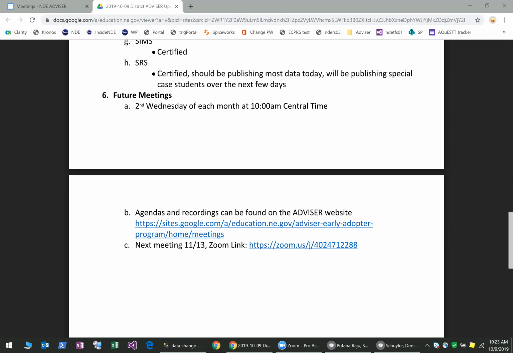This kind of major change will not happen again for at least 2 or 3 years, which will definitely make it easier. In addition, by the time the next major change rolls out, both the vendors and we here at NDE are going to be much more prepared for going through that.